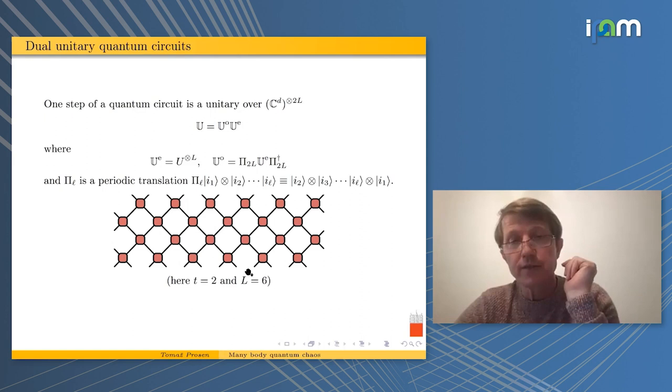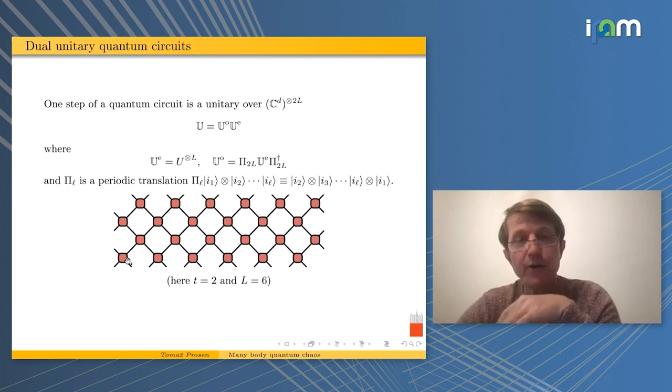Also, for most of my calculations, I would assume that this is a Floquet quantum circuit, that all gates are the same. And for example, it's translation invariant, at least for most of my calculations. So assume that now you have just a single red gate, and then you place it in a translationally symmetrical fashion, and then you repeat it in time. So for example, this would be two time steps. This is a depth two circuit, and it's like six unit cells in space. So this would be like a 2 times 6 array, right?